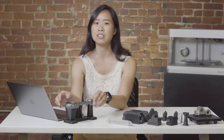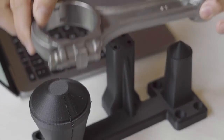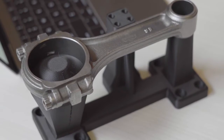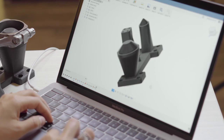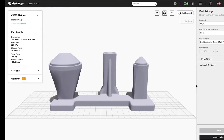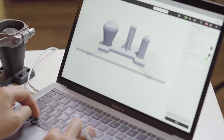So how can we use Markforged's 3D printing to make a good inspection fixture? Say I make these steel connecting rods to connect pistons and crankshafts and need to take it through quality assurance. I'll design an inspection fixture in CAD that locates it on its two bores and secures it with an off-the-shelf toggle clamp to fully constrain all the degrees of freedom. I designed mounting holes on the base so I can bolt it to a breadboard or some other immobile surface. I can then use the CMM to check the tolerances so I know that the engine assembly will be perfectly aligned.